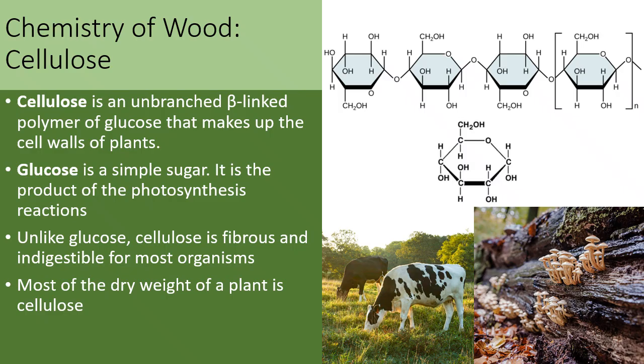If you tried to keep a human being alive on tree leaves and grass and even our vegetables, which are bred to be more nutritious, you wouldn't be able to stay in good health, because human digestive tracts don't have the ability to break the bonds between cellulose molecules to absorb the nutrition from the glucose or the sugar. And most of the dry weight of a plant is cellulose. That's probably the biggest component in the cell walls of these plants.